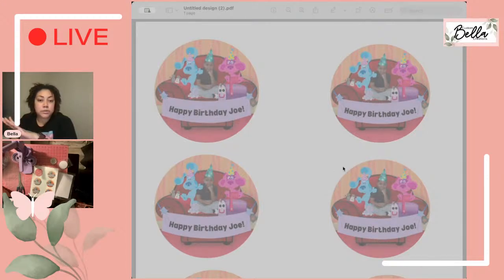I'm actually going to do this to 100%. I did not realize that it was less than. So I'm going to make this 100%, so it might actually even be smaller or larger than the last print. I just realized that. And then I'm going to change quality to best.